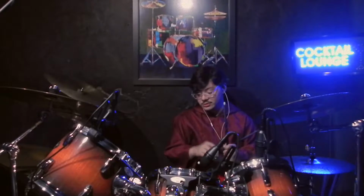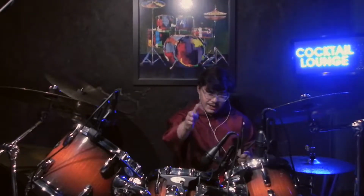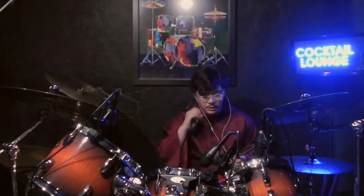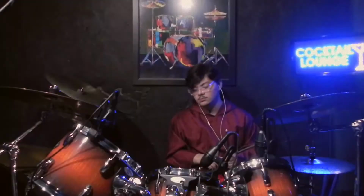Now, if you want to do what you gotta do on jazz and add more things to it, you need to add the kick now. You need to feather it. What does feathering mean? Just put your foot right at the end of the kick, right at the end, where you feel that little piece of metal sticking to your toe. That's when you feel that it's correct to play the kick drum on the jazz, and this is how it's supposed to sound.